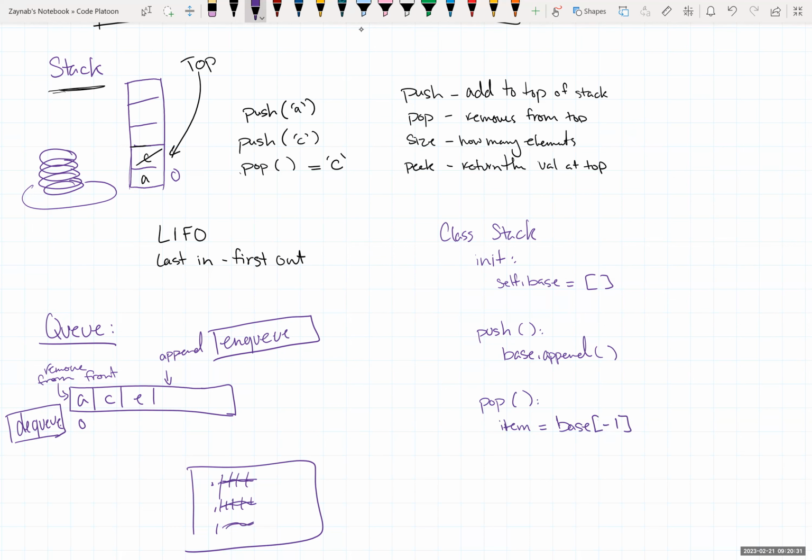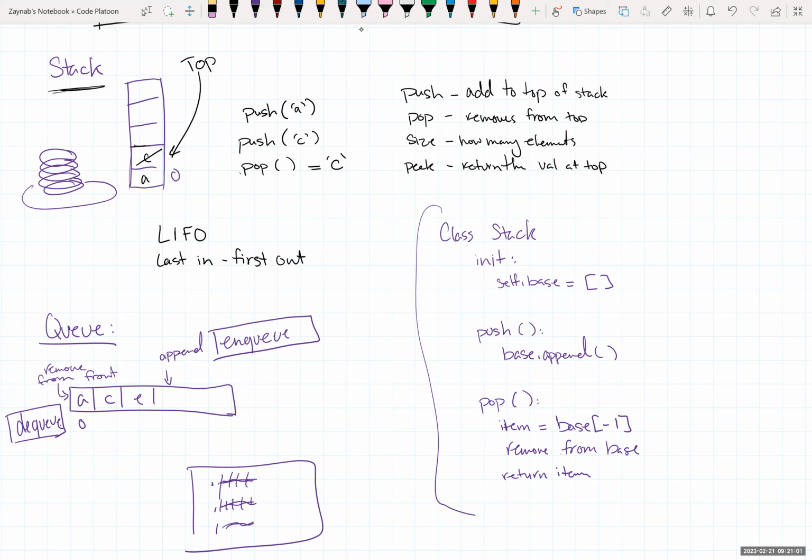And then you can delete that one, and then you can return it. Before we return the item, we would have to remove it from base. And then we would return the item. So this is typically how you would implement these things.